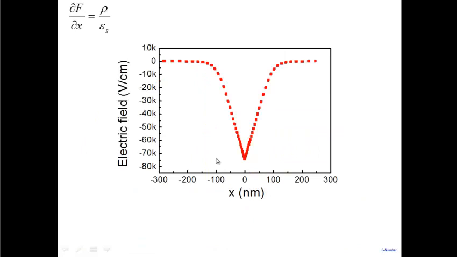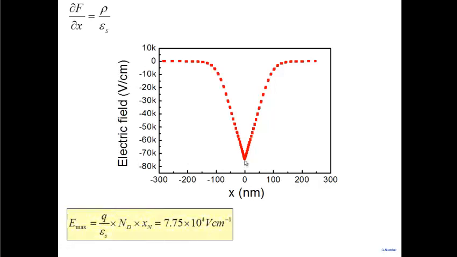Let's see, this is the electric field that my simulator predicts here, exact analysis. It predicts a certain value here, which we can read. Depletion approximation tells me 7.75 times 10 to the power 4. If I compare the maximum electric field determined using exact analysis versus the value given by depletion approximation, I find the error is only 4.4%.